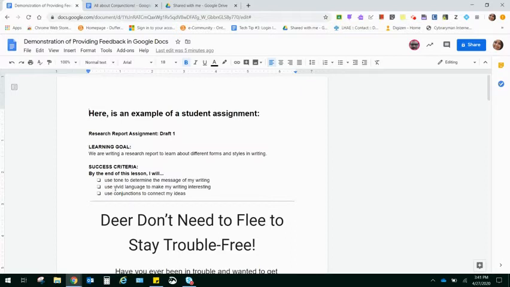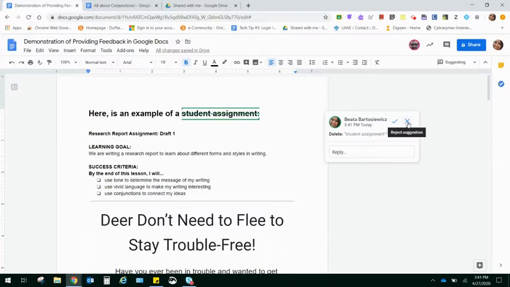When the teacher comes in, they will most likely be in editing mode, but I would highly recommend switching this to suggesting mode. Because if the teacher is in editing mode, then that means they would be typing directly into a Google Doc and changing the student work. Whereas if they are in suggesting mode, any changes that the teacher makes would automatically be put in green, and that would notify the student that this was a change that the teacher has made, which then they can accept or reject.